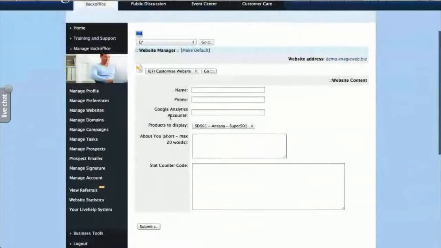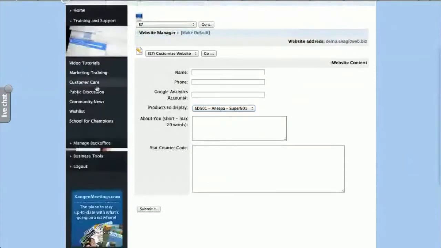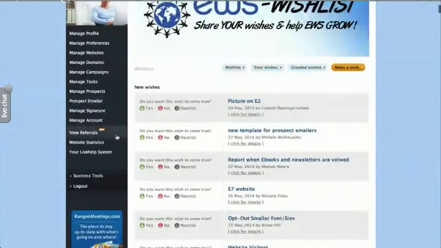Same thing over here. E7, products to display. You can do all products, or you can do the Inespa. Okay, a lot of people do just target the Inespa with whether it be, you know, hair salons and things like that. So we put that option in there. A lot of times we'll modify things for you guys. So like if there's a need that you want for us to take a look at or change in your back office, always remember that there is a wish list, which is right here. So under training support, there's a wish list. You can click here. And you can suggest things that you need. So the Inespa was a suggestion from an EWS member, and we put it in there so they could isolate that product on their site.